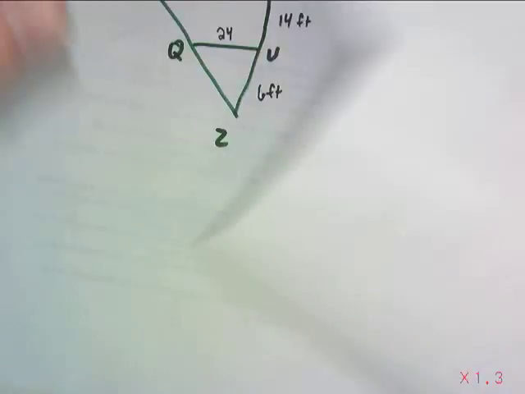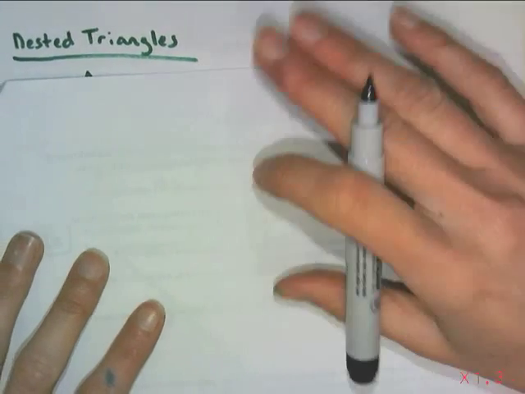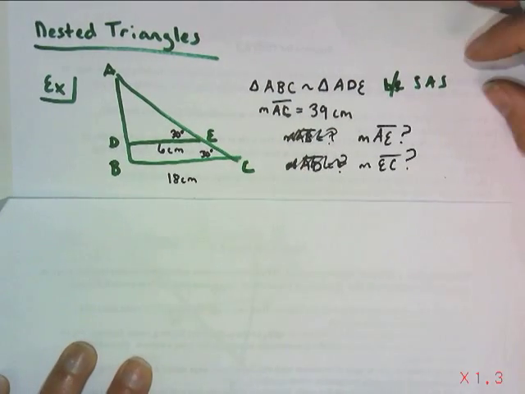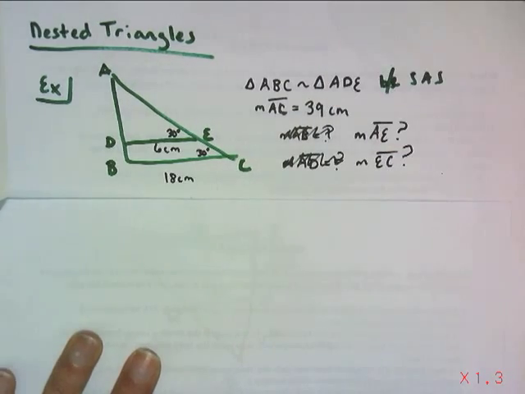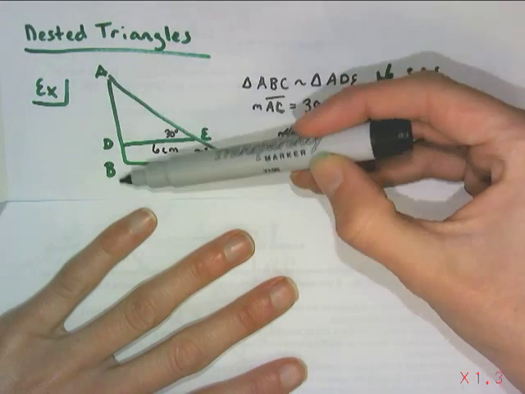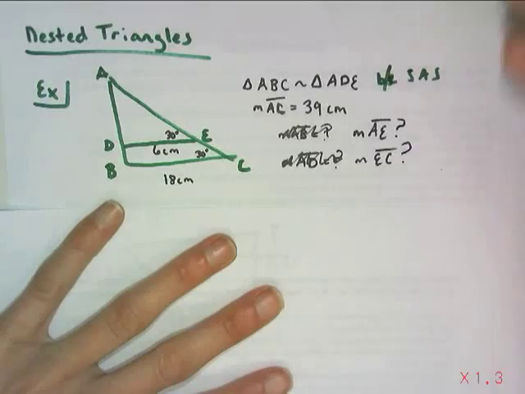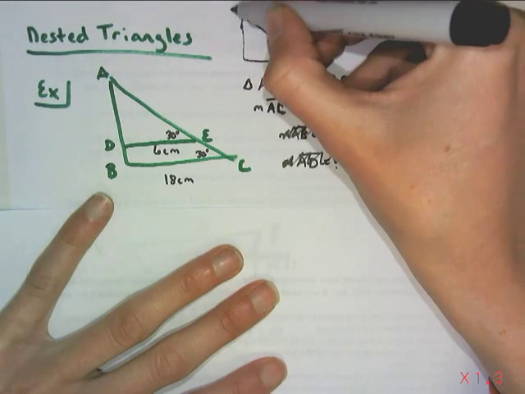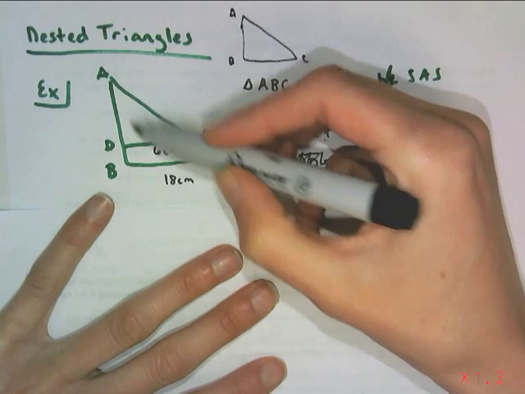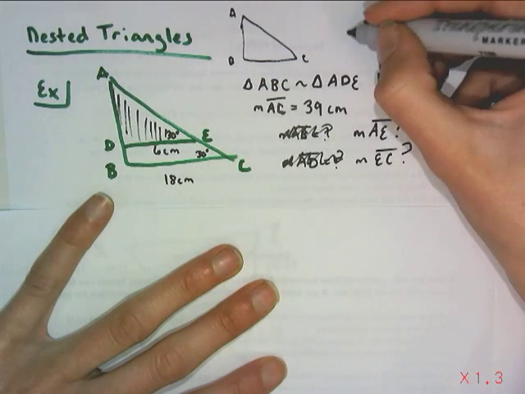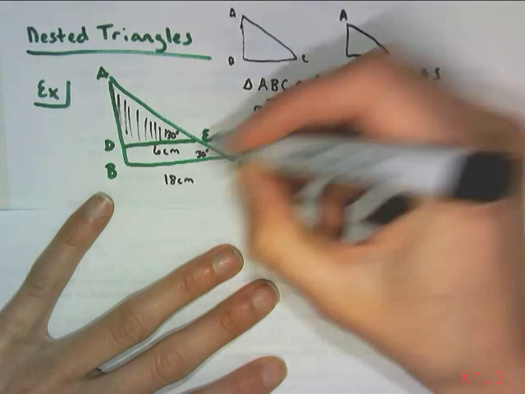The reason we're going to work with this is because we're going to have a section called nested triangles, which means that one is inside of the other, and it's going to look like this. You'll be given some information and asked to find some missing clues. So with this, I should be seeing two triangles. And if you see a big one, which is triangle ABC, what might be helpful for you in the beginning is that you un-nest these triangles. So we figured triangle ABC is the big one. And there's another triangle that is actually, if I shade it, you might be able to see this easier. It's a smaller one that we'll call triangle ADE.